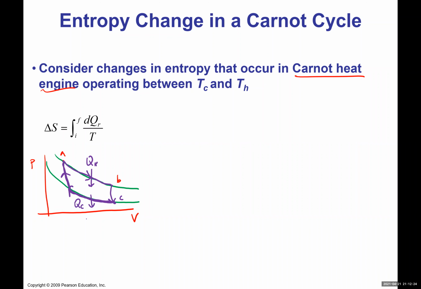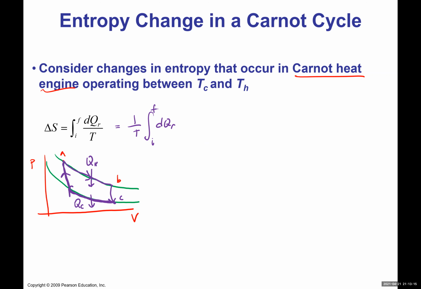That means energy transfers occur only during those isothermal portions of the Carnot cycle. Okay. Then constant temperature. That means, if I'm considering those portions of the cycle, the temperature is constant, so I can take it out of the integral. If I remove the temperature from the integral, the integral has a value of the total amount of energy transferred by heat. That equals 1 over T, an integral of dQr going from initial to final state.